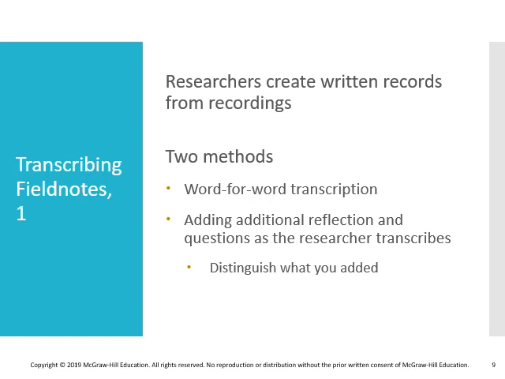The first method, as you see on this slide, is word for word transcription. What that means is that during the audio recording of an interview, you finish a recording, now you have the audio file, and you transcribe it word for word. So we are faithful to what was said during the interview. You type it out exactly as what you and your participant said. It's word for word, exactly as it is, verbatim. So what was on the audio recording is what you will see in that written file.